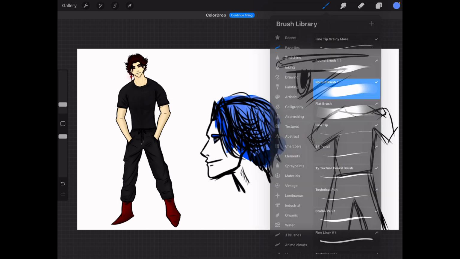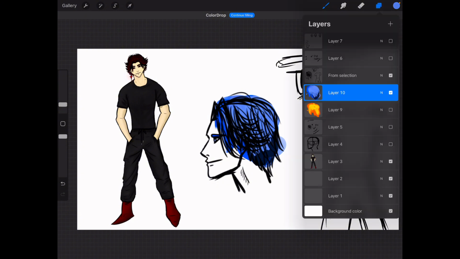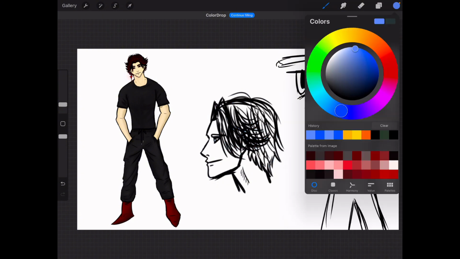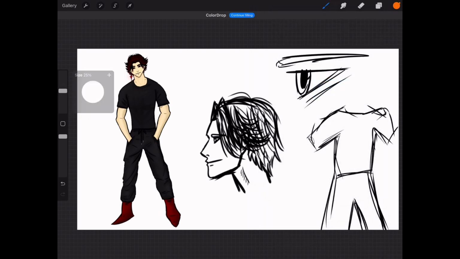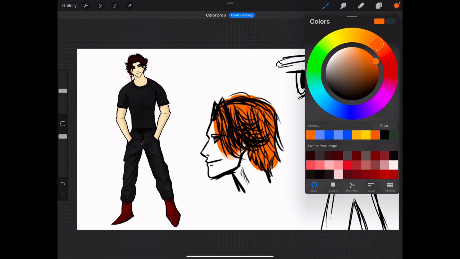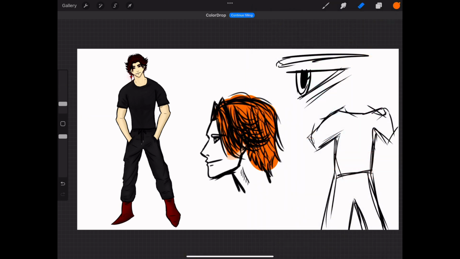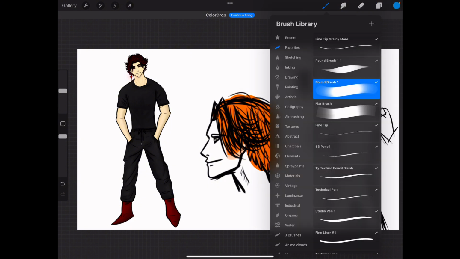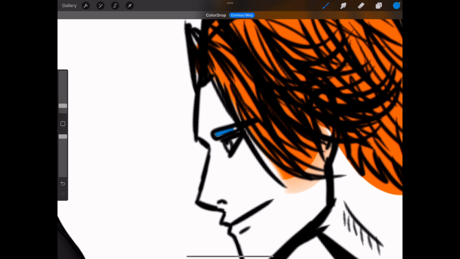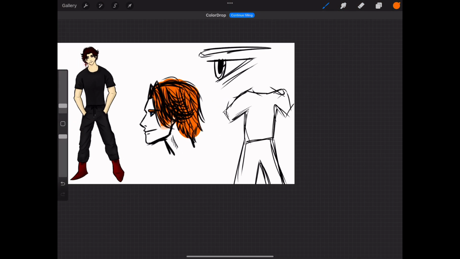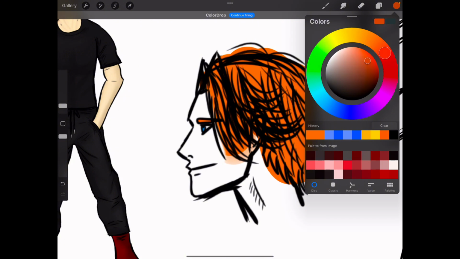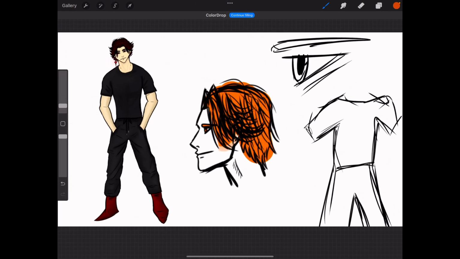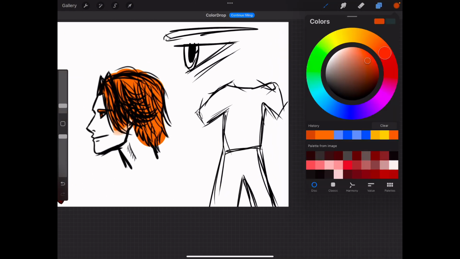Also, it doesn't just have to be color schemes. You can do complementary colors, for example. Let's do orange again, and the opposite color of that, like blue, for example. Or let's say this is a more warm color scheme, and let's say his clothes are different.